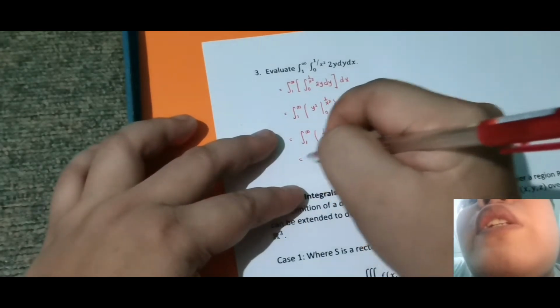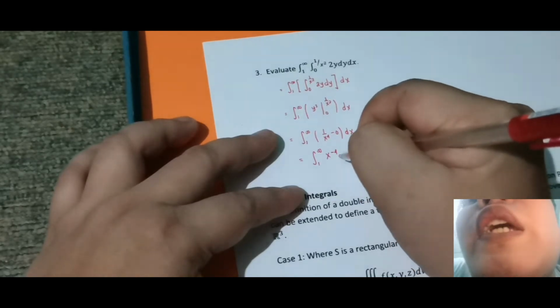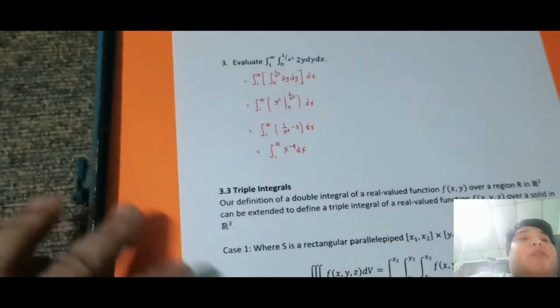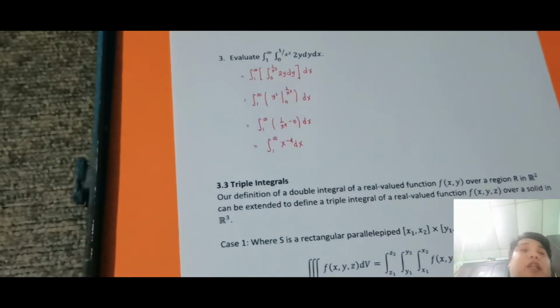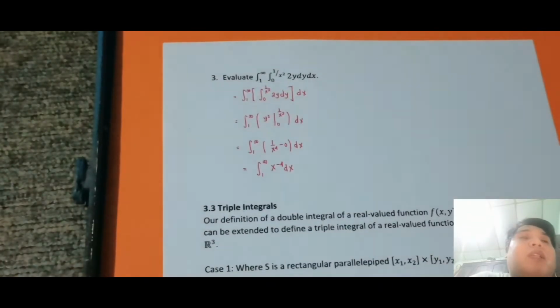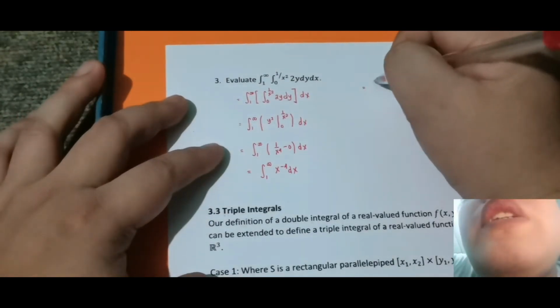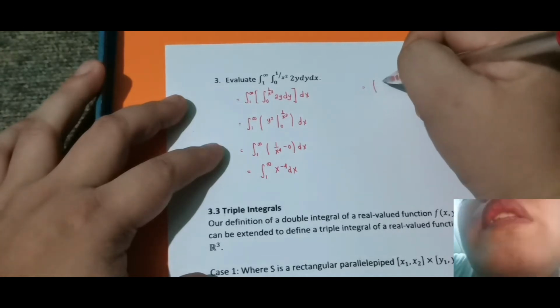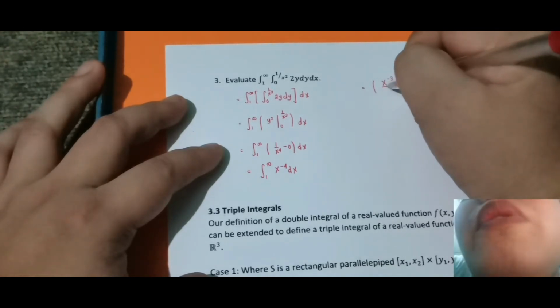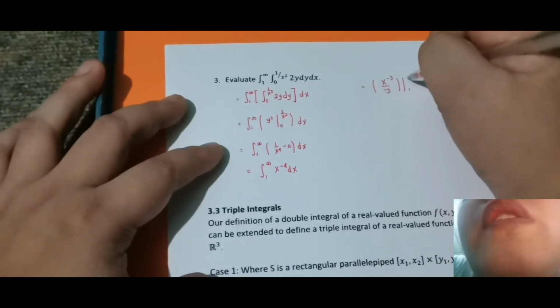Let's arrange this a bit: the integral from 1 up to infinity of x raised to negative 4 dx. Instead of thinking of another way to evaluate it, since the power rule does not forbid negative exponents, we can apply the power rule again. That is x raised to negative 4 plus 1 over negative 4 plus 1, which is x raised to negative 3 over negative 3, with the boundary from 1 up to infinity.